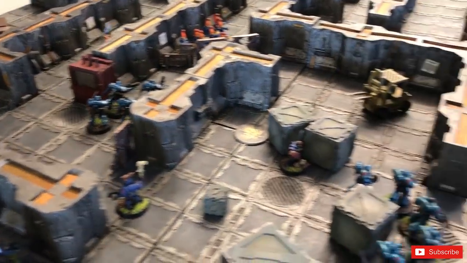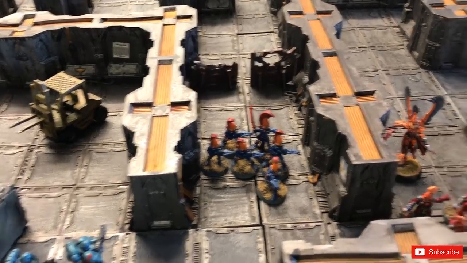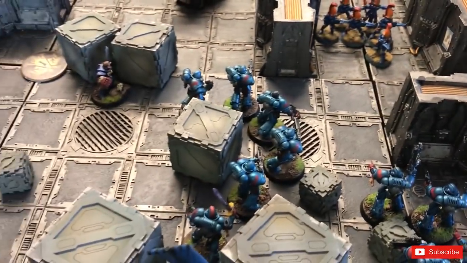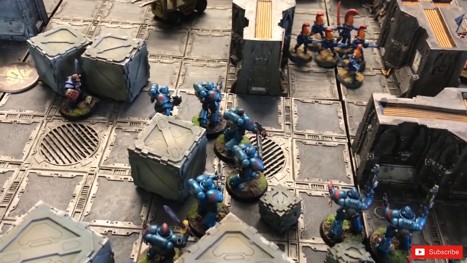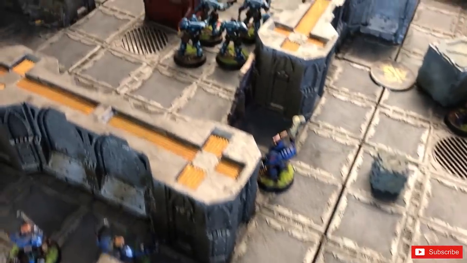Right, onto the psychic phase. I've moved several units up. Hopefully I'm going to turn some of these guys into liquid paste. I'm still worried about those. Really? Well, fire dragons can kill these Primaris Marines quite easily. Not if there's none alive. Yeah. I've got to try and whittle them down first.